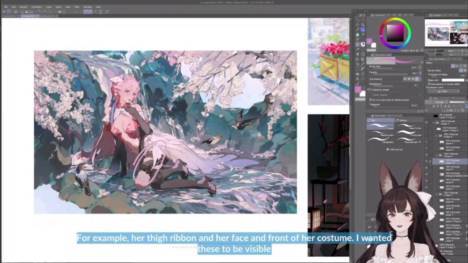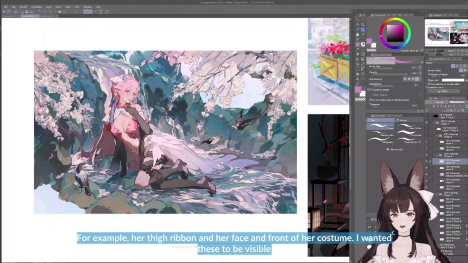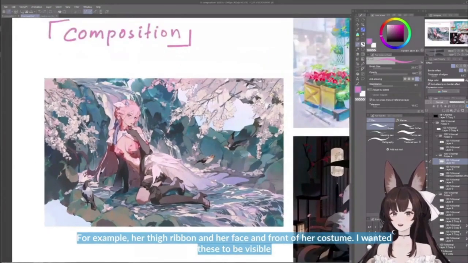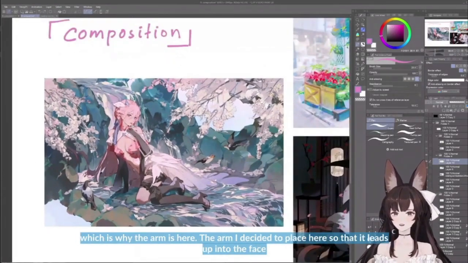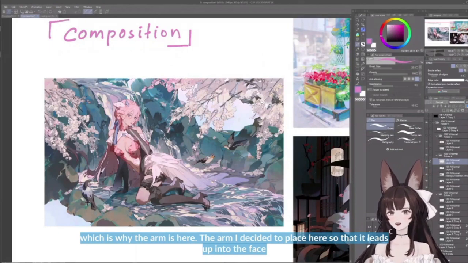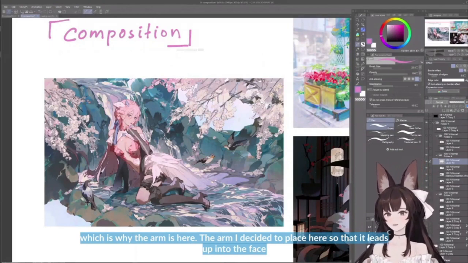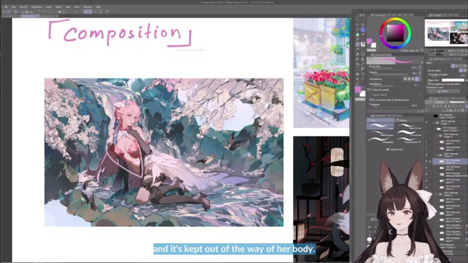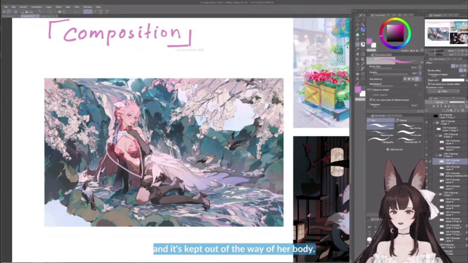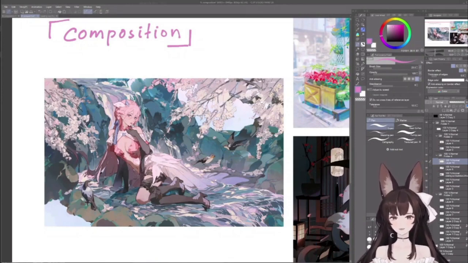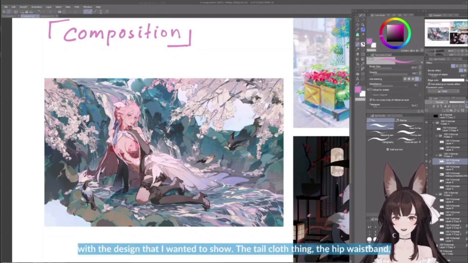For example, her thigh ribbon and her face and front of her costume. I wanted these to be visible, which is why the arm is here. The arm I decided to place here so that it leads up into the face and it's kept out of the way of her body with the design that I wanted to show.